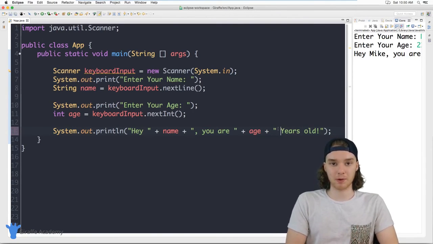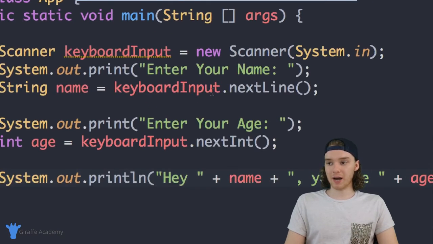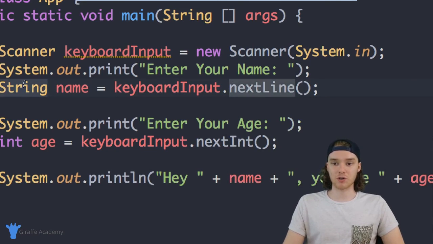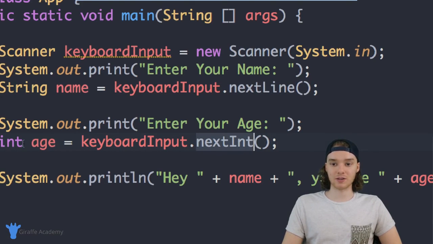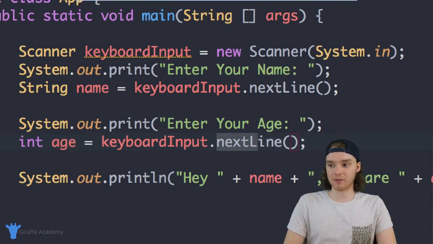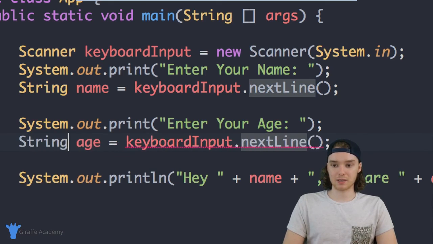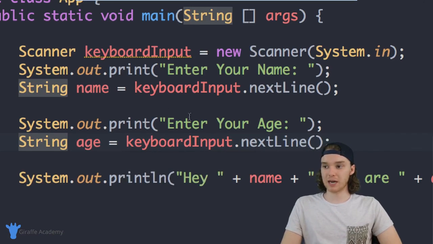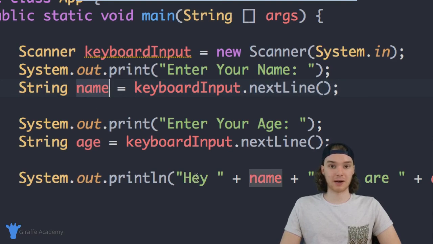We're basically giving this program some input. So over here, I said keyboard input.nextLine, and that's because I wanted the line of text that they gave me to be converted into a string. Down here, I said nextInt because I was expecting them to enter an integer. So then I just said age. But I could also, if I wanted, just say nextLine over here, but I would have to make this a string. So that's the basics of getting input from a user. And you can do this as many times as you want. Basically, you just put out the prompt, you have them enter something in, you store what they entered into a variable, and then you can print it out.